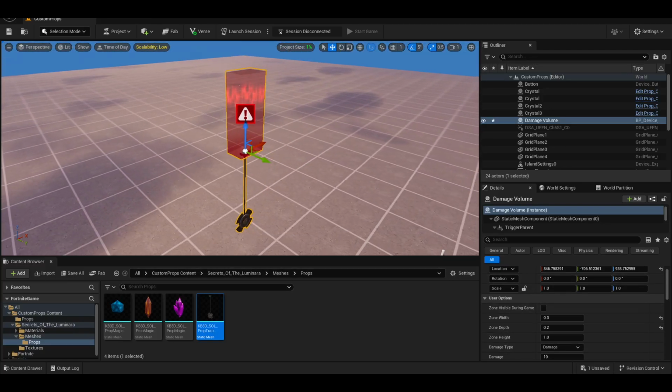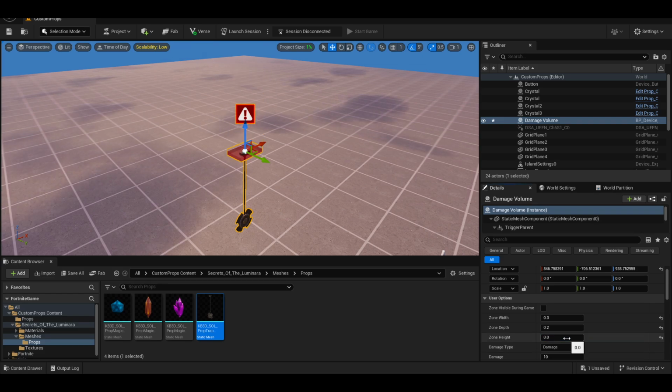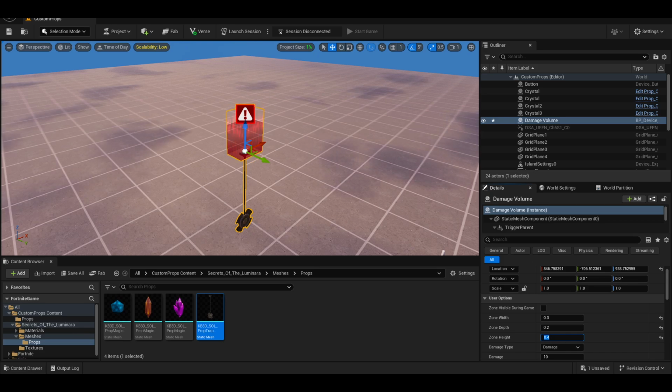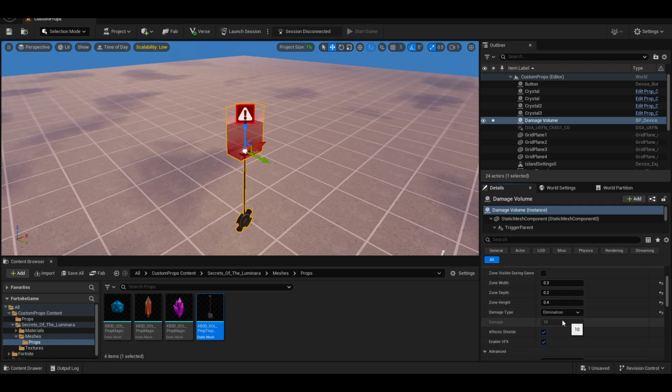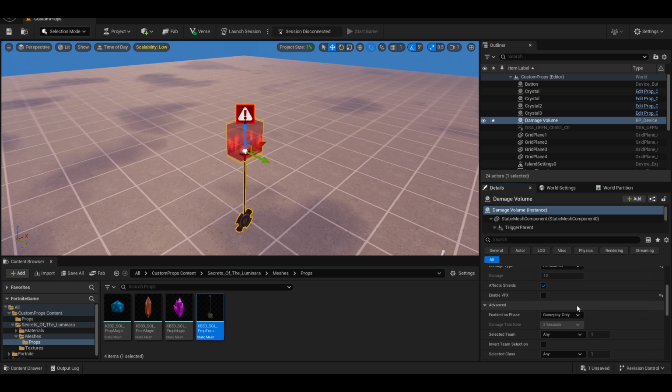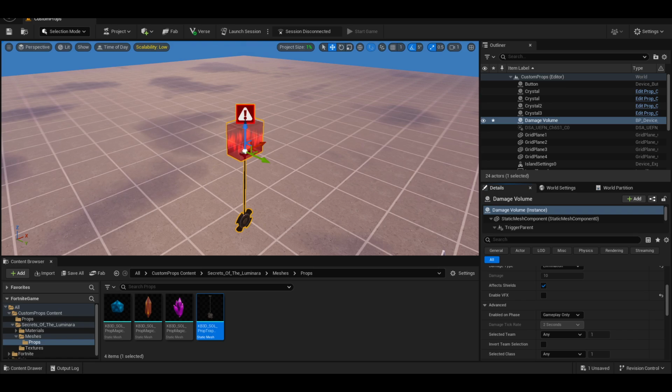The height should be, let's try 0.3. Let's make it square. Okay. Of course, when you hit this one, you die. It's up to you if you want just damage and stuff. Maybe disable effect. This needs to be invisible.